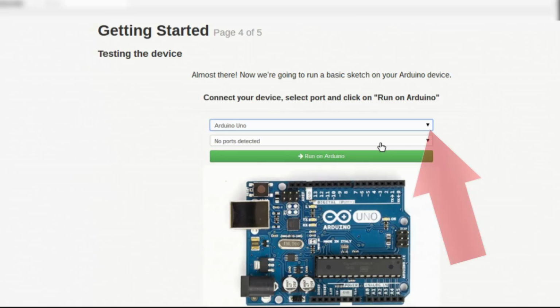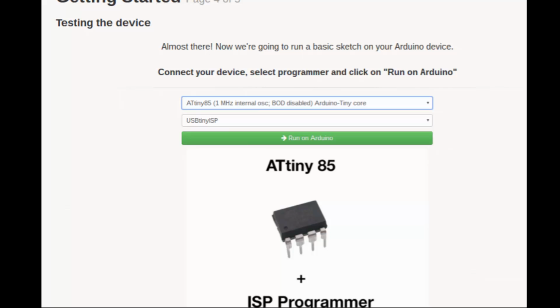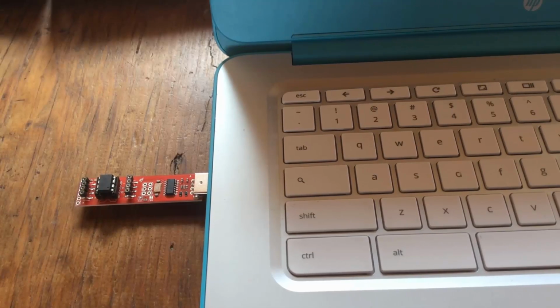When prompted, select ATtiny85 1 MHz from the list of boards and plug your programmer into a USB port on your Chromebook. Once your device is recognized, you'll be prompted to run a basic sketch. Once you've done this, you should see the onboard LED on your programmer flashing. Congratulations, you're now ready to start playing with code.